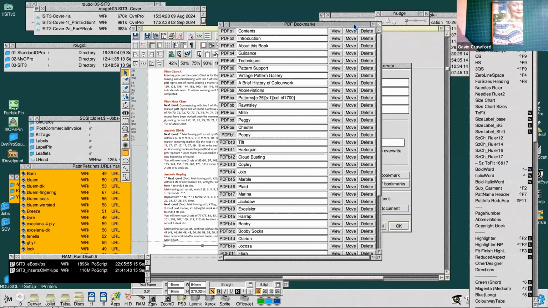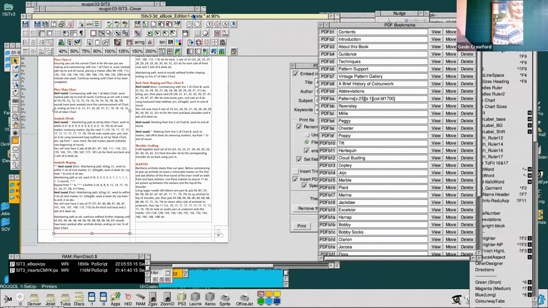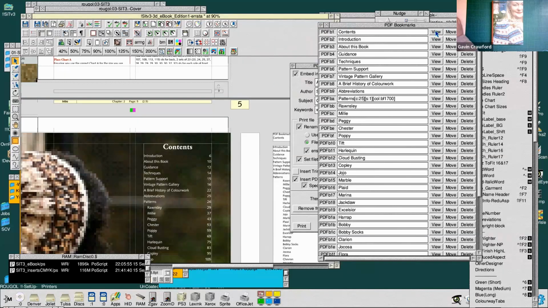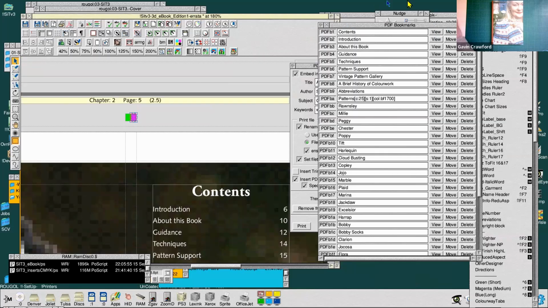Again, what this does is set an Ovation Pro bookmark in the document. And again, that's just in this little tiny purple empty frame off page. And it's actually PDF bookmark number 1. It has a reference of the word contents, and I can move the character somewhere else and remove it, or I can just view them.